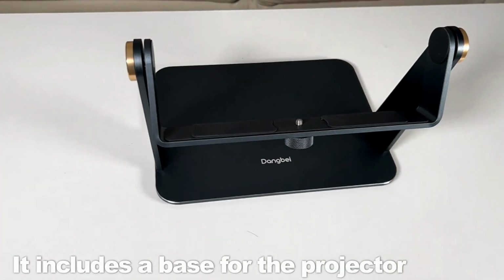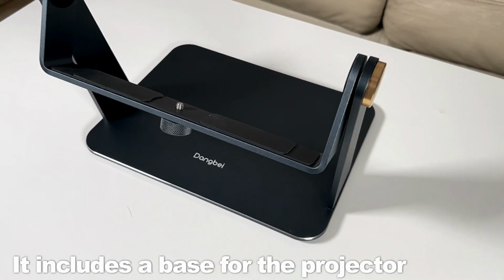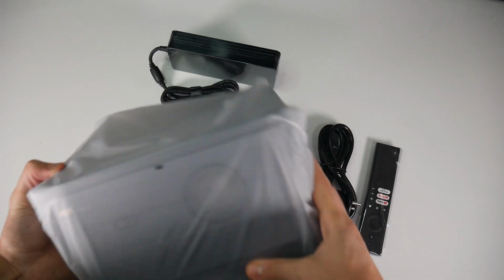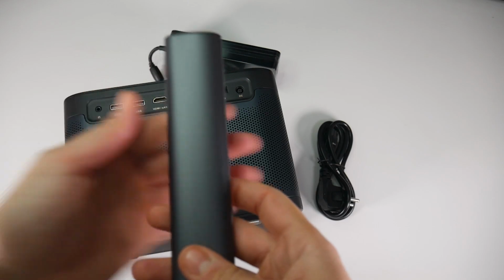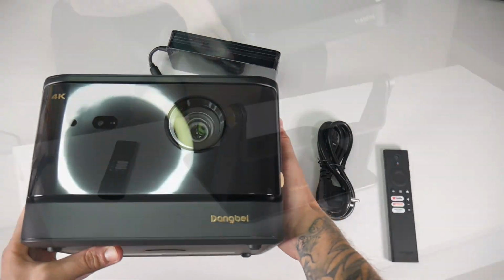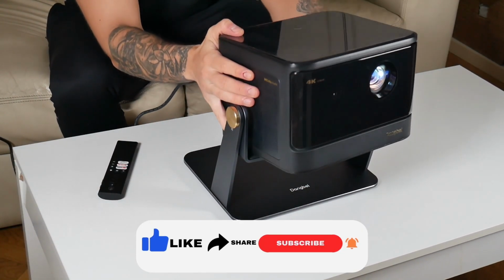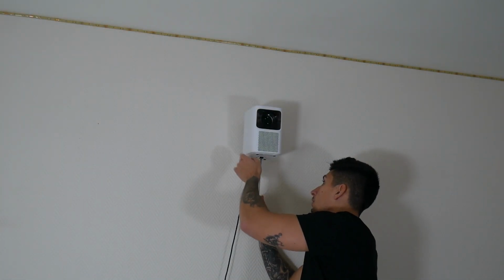Additionally, in a smaller box we also have a gimbal, a type of base that will allow you to avoid having to mount or screw the projector onto the ceiling or onto the wall. I already have a setup that's comfortable for me on the back of my living room, but if you don't, or you don't want to hook it up to a wall or the ceiling, you can use this base to easily place and remove the projector. In my case, I take longer to remove and place the projector, as I have to unscrew it from my base at the top of the wall.